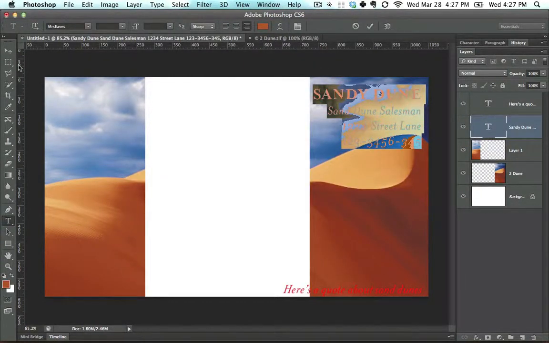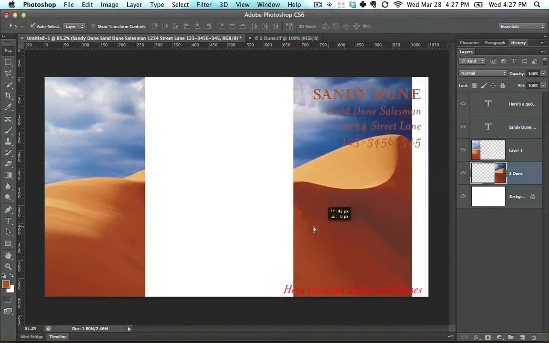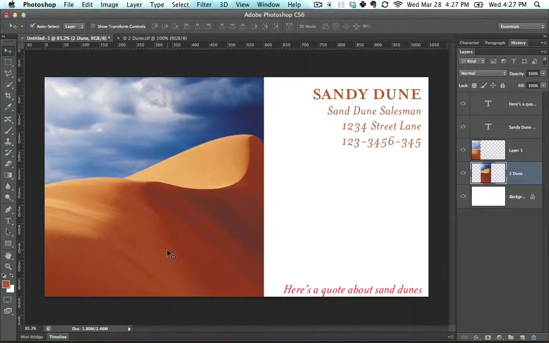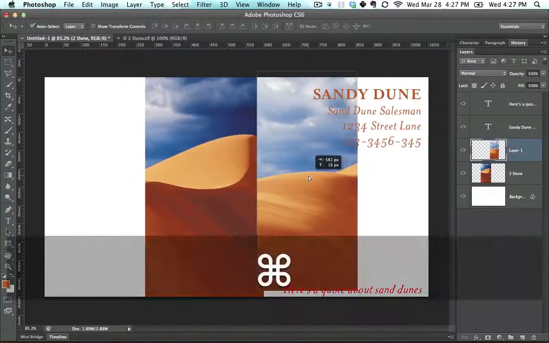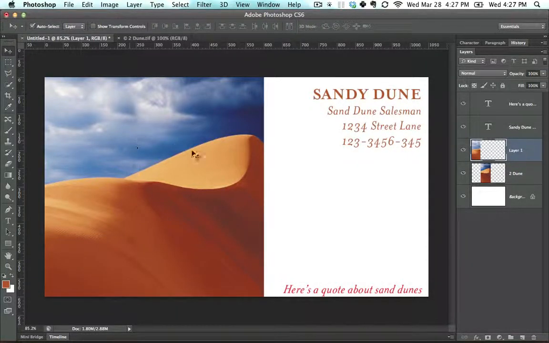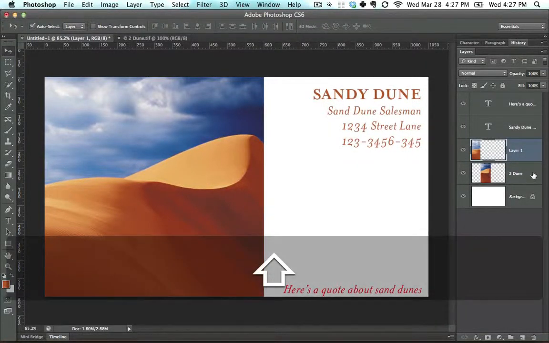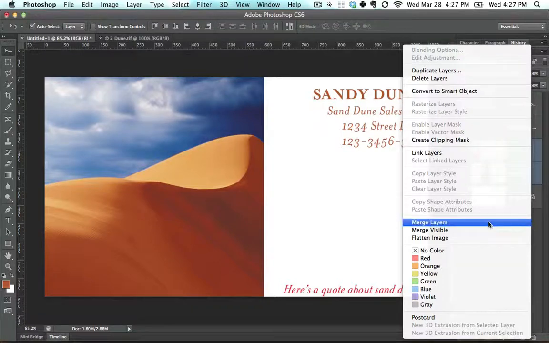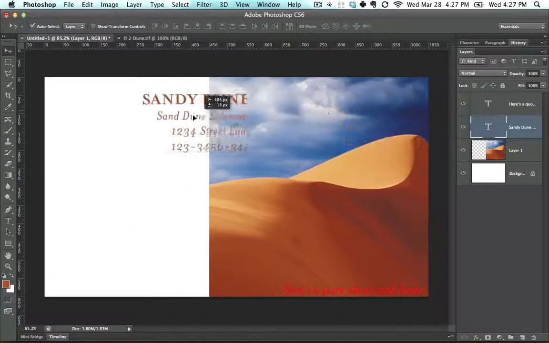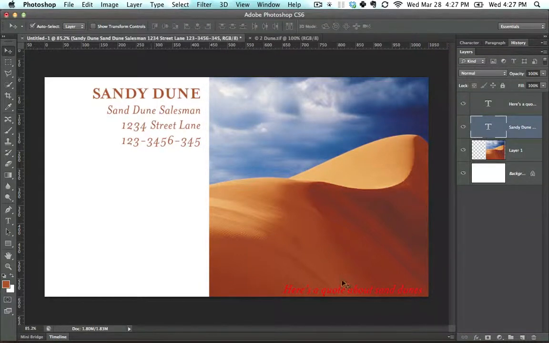So I'm going to press OK, and I'm going to move to the Move tool, and I'm going to move this over here. Looking pretty good. Although actually I want to move this image to the right side of the screen, so let me just move that to the right side of the screen. You notice that the whole image doesn't move because it's two layers and hence two objects, so it's not going to move together. So you guessed it, I'm going to combine them together, right click, merge layers. Now I can move this over here. I can move this over here, and I can move this over here.